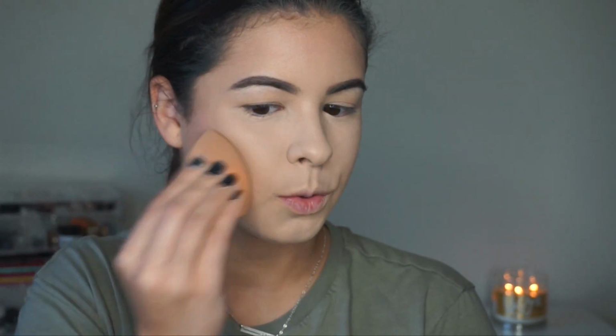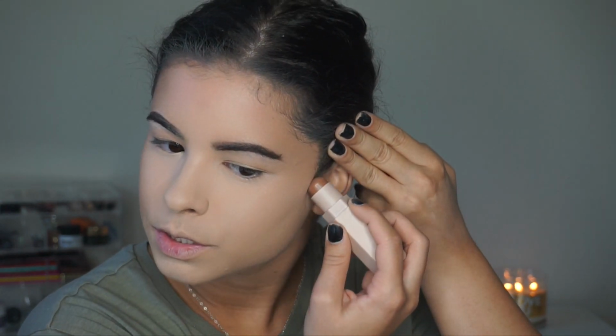Okay, so that's the contour on this side. It looks so natural. I love that. So now we're gonna move on to this side. Pretty much just gonna do the same thing.